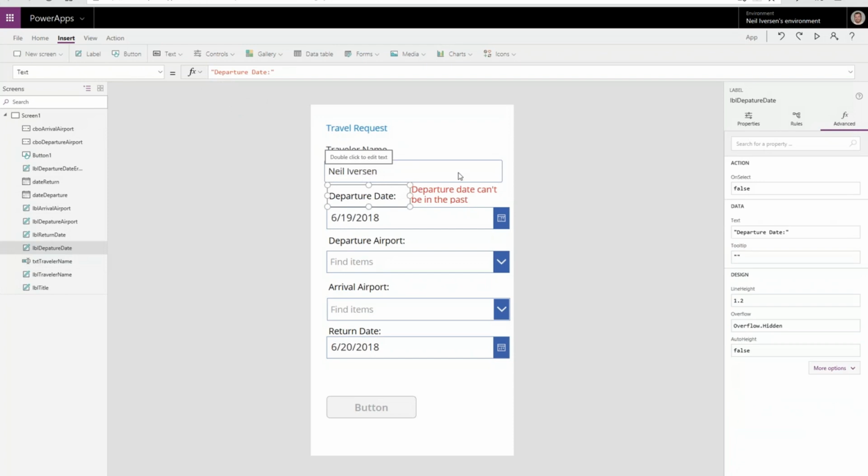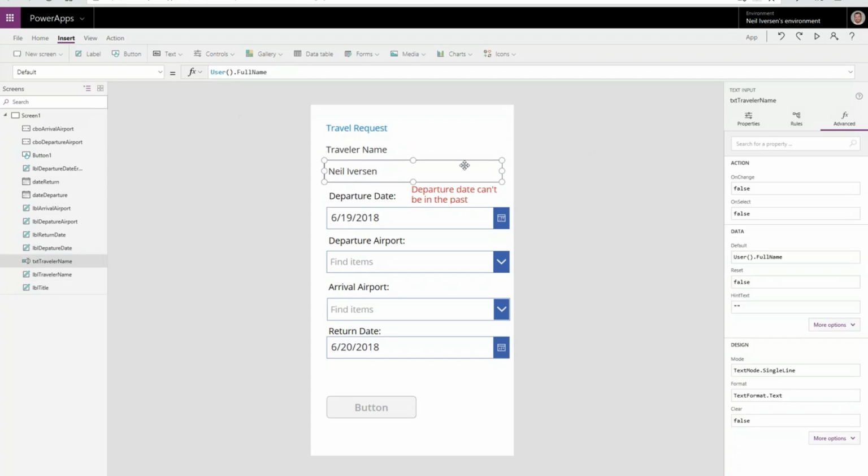So I'm going to change this function, and I'm going to use the User function, and we can see I have a few options here. I can say email, I can say full name, or I can say image. And in this case, I'm going to use the user full name. Now immediately, it's going to fill in that I am Neil Iverson.